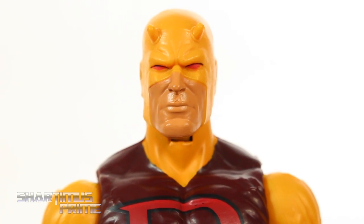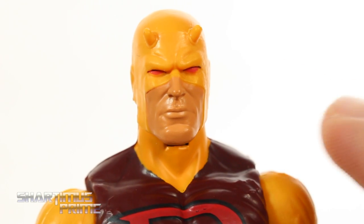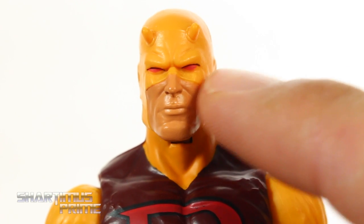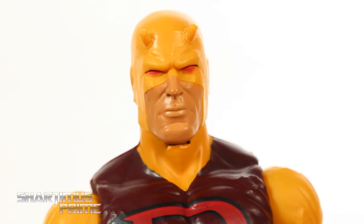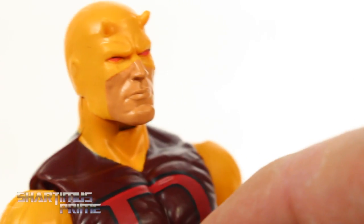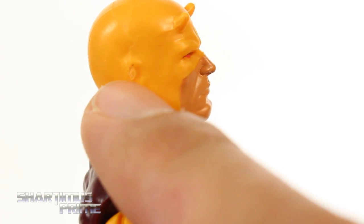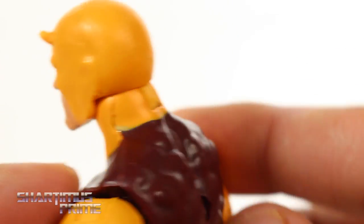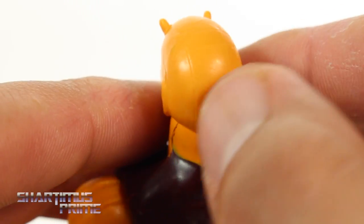Now looking at the Daredevil head sculpt, again, reused, but really, really good. I love the paint on this. Good flesh tone. I like how the eyes came out. I like the color choice of yellow that we get here. And again, it's the same sculpt, but I do like the wrinkles that we have over there. You can see the ear. Looks like we got a little bit of plastic molding right into the ear hole, so that's a little unfortunate. But on this side, it does look better. And I like how you can see the seams in his mask right there up at the top.